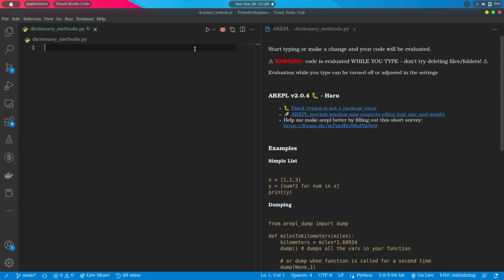Like every other data structure in Python, dictionaries also have a set of methods that we can perform on them.